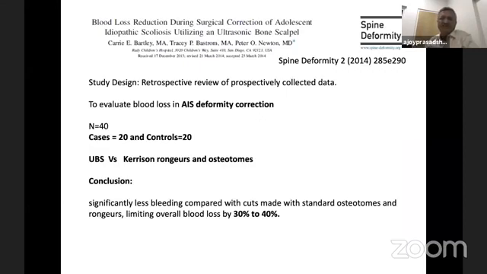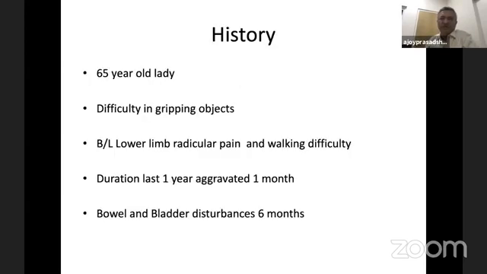Therefore, this highlights the usage of an ultrasonic burr or ultrasonic cutting device in various spinal procedures. We use it for everything, starting from a cervical corpectomy to a cervical laminectomy to a deformity correction, as Bhavuk showed, even for an osteotomy, and even for a decompression scenario when you're doing a TLIF, it's easy to remove the facets using an ultrasonic bone cutter.